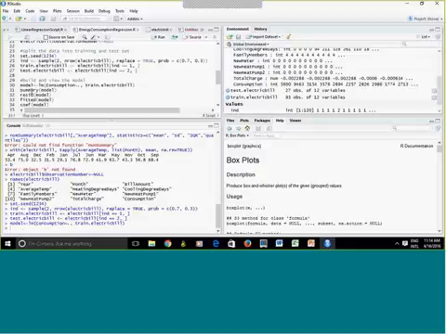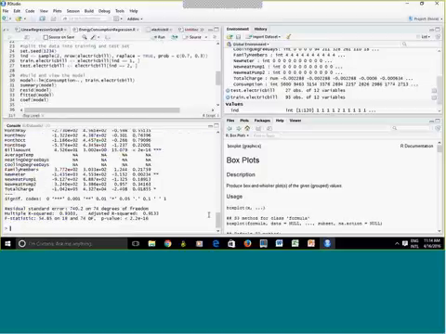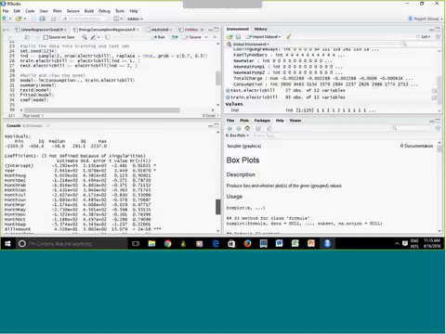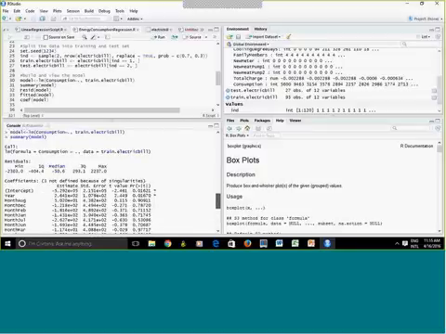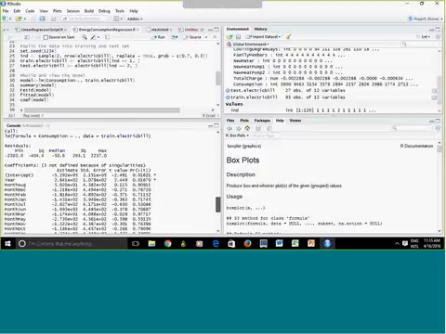To see what's in there, there are several ways. You can run the summary command, but the summary command is not good. It may or may not give me all I need, but let's do that. Okay, so let's look at the output of the summary command. Here, call basically is the command that I ran to build the model.